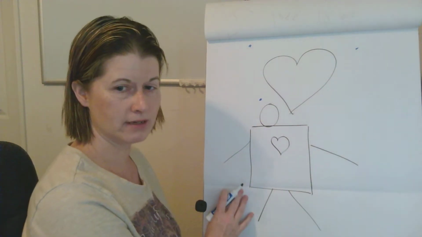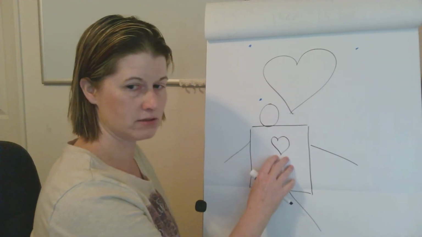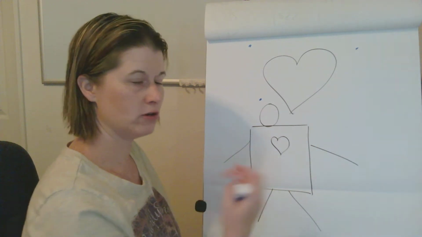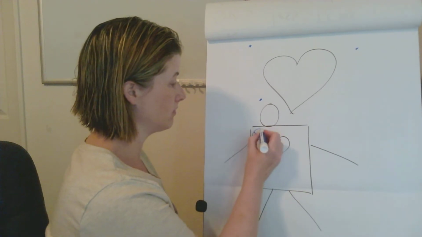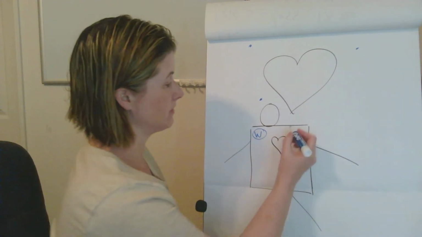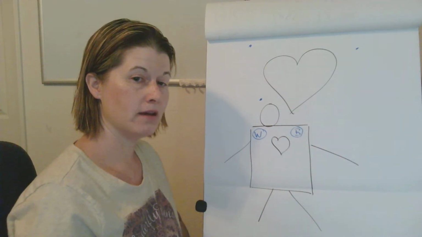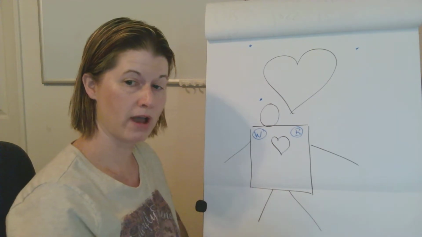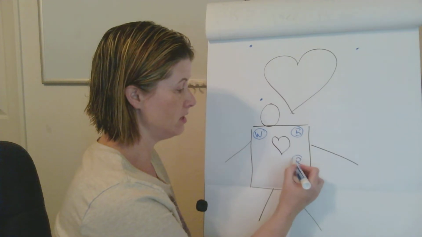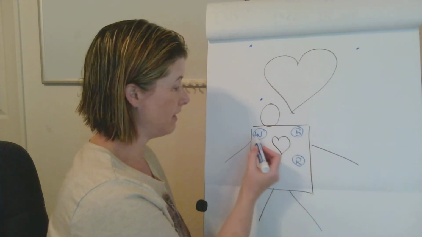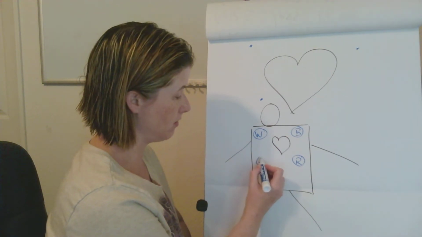So this is my little person. We already discussed I'm not an artist. So, okay, head, arms, legs, the heart. So this is what we're looking at. So white is right. You're going to put your white patch on the right side of the body. Okay? And then black is opposite white, so it goes across to this side. Okay? And then we do smoke over fire. Smoke is black and fire is red. So the red goes down here. Okay? And then snow on the mountains or snow on the grass. So we're going to put green here.